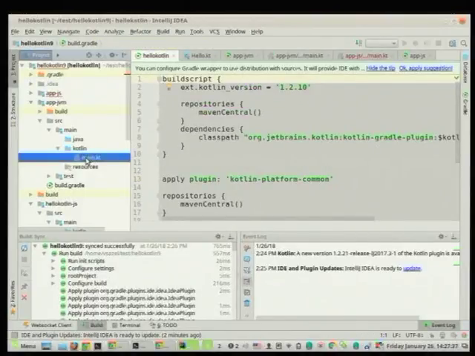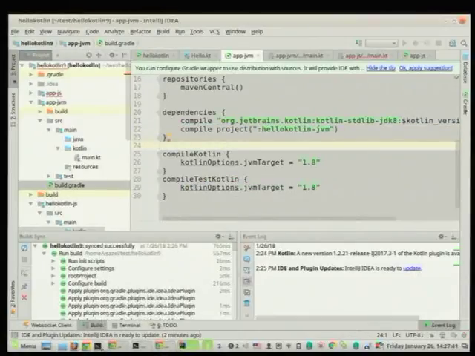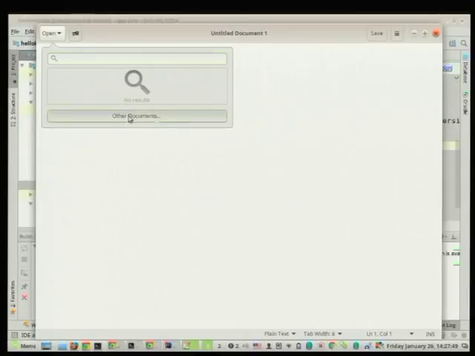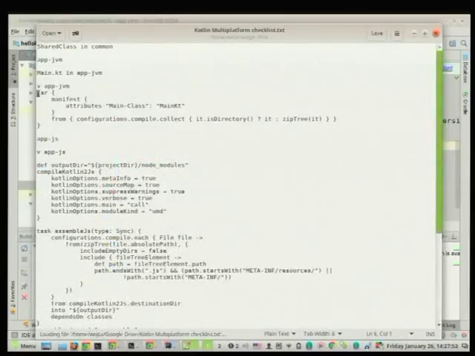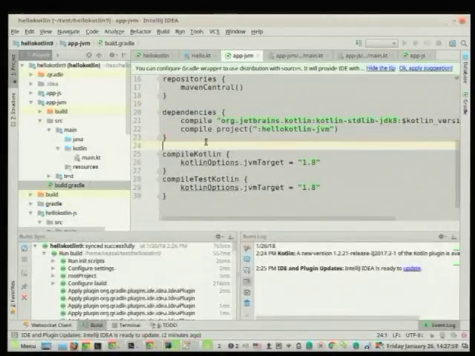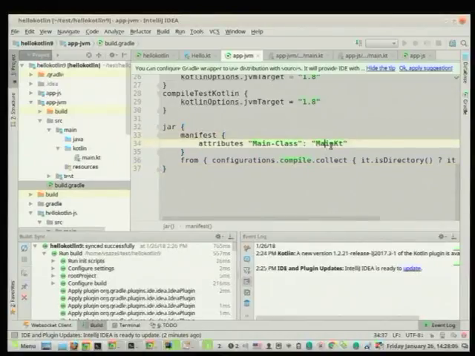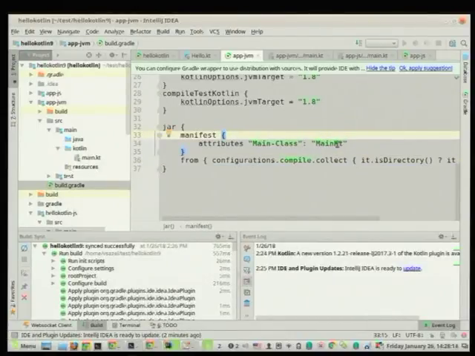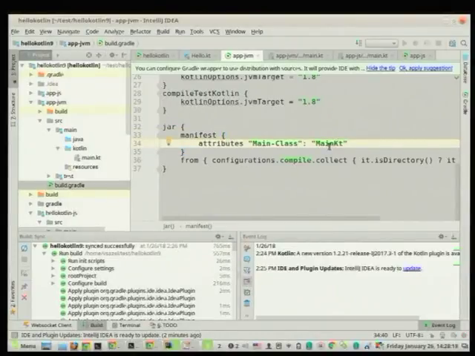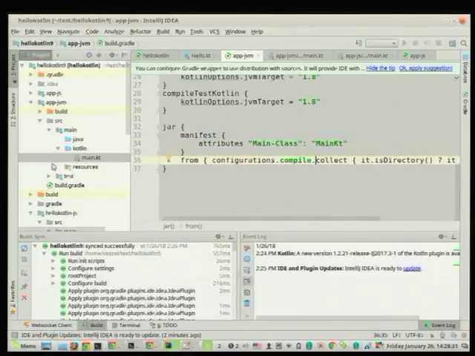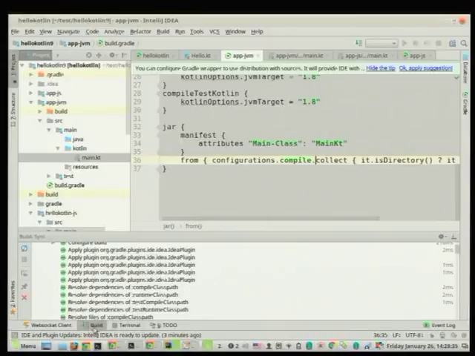And now I also need to tweak that build Gradle a little more, and I don't have it here, sorry. And I need to edit this stuff simply to tell it where it can start that jar file. I have here that main.kt, and main.kt means that it calls the Java class and finds the main function here in main.kt. That is the name from this name of this script. It creates it from this name, and it will find that main function in the jar.